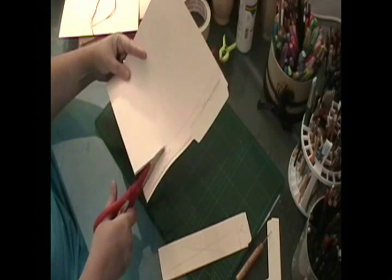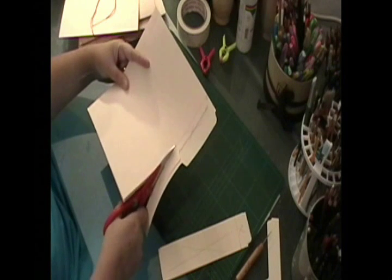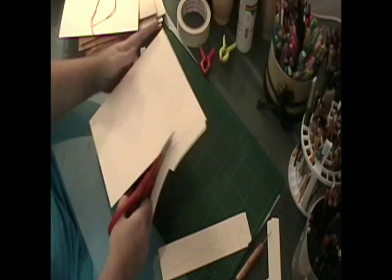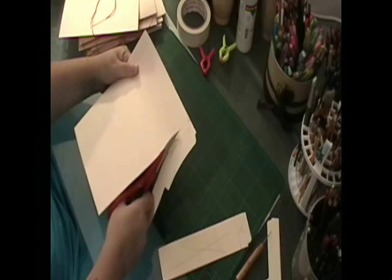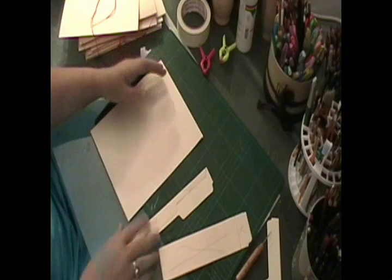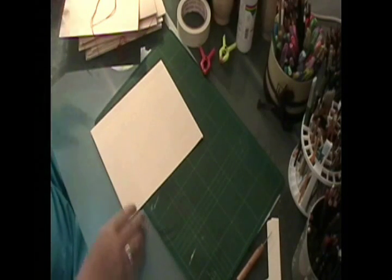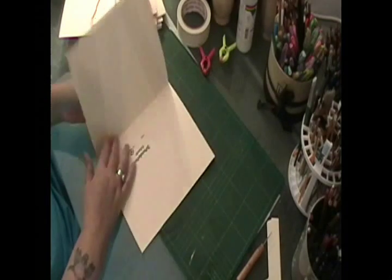You can use scissors or a paper cutter if it'll go through these. One of those heavy-duty deals that you always see at public schools would be awesome. Still keep looking for those on an auction. One of these days I'll find one. So anyway, and we get rid of these. We don't need them anymore. And you're left with this, which is going to be the size of your art journal.